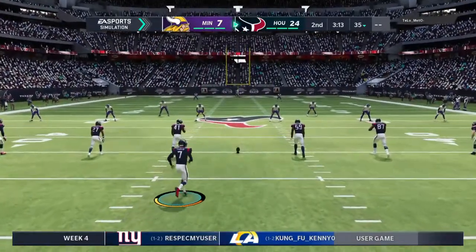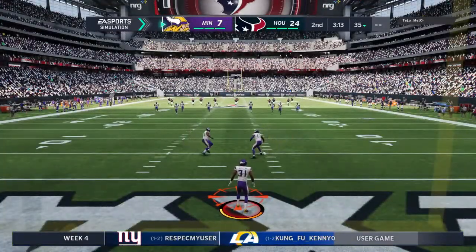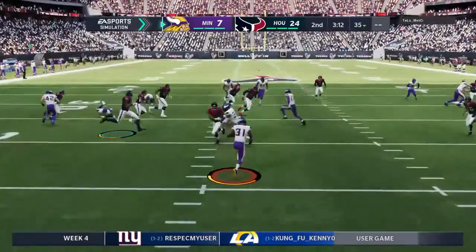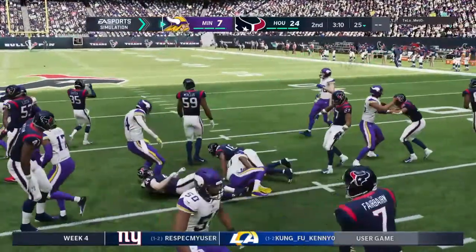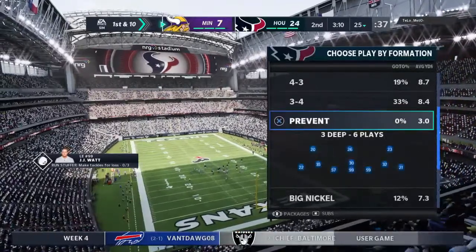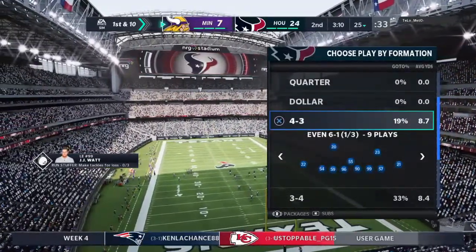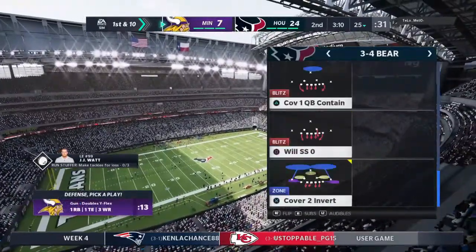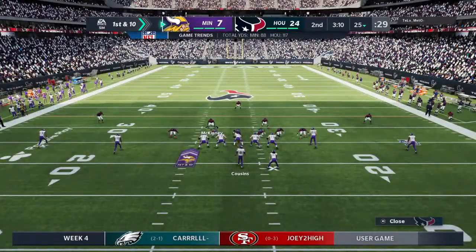So not much time to speak of remaining in this first half as the kick's away. Fielded a couple yards into the end zone. And ultimately, he stopped right where he would have been if he had simply gone down to a knee at the 25. 25-yard line. Here are the Vikings now to start their next drive.